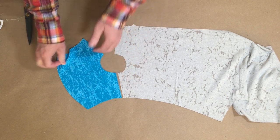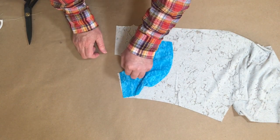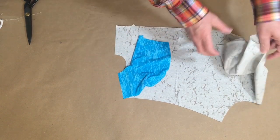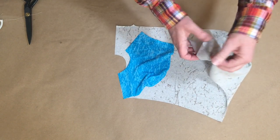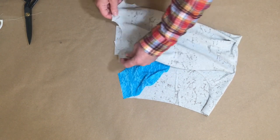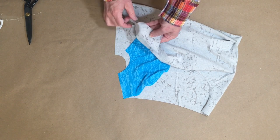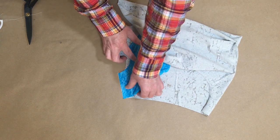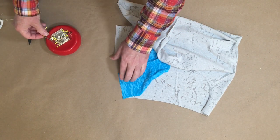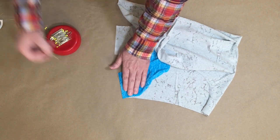So I've got these two match. I'm gonna match these face side together, and I'm gonna do these one at a time so you can see. If I pin them both at the same time, because we have two sides, so here's the other side. I know it's a little confusing, just stick with me. So we have this other side, this is the other front side of the inseam that we need to sew. I just don't want to confuse you about what you're doing. Okay, so I'm going to pin this here. So that's one.